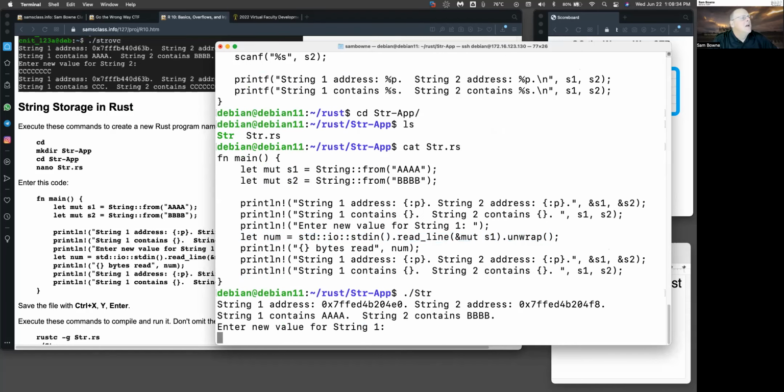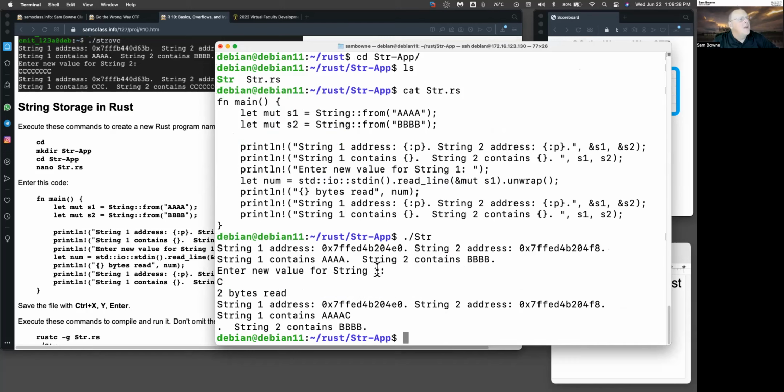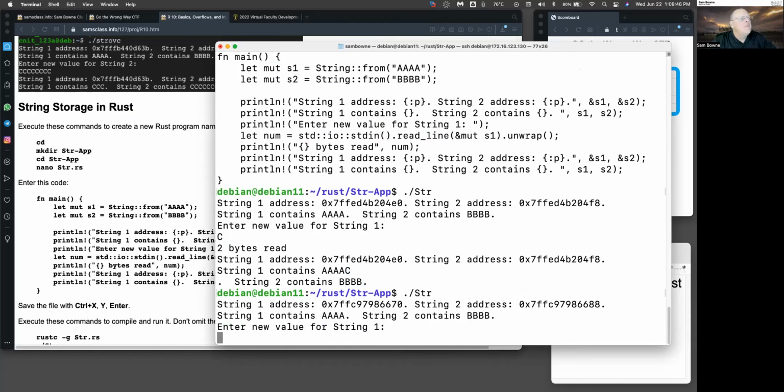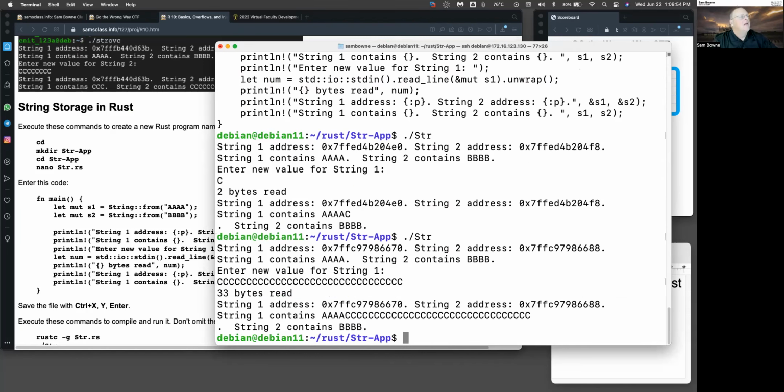All right. So if I put in a C, then notice it doesn't replace the value in this one, it adds to it. Well, that's not terrible, but it did not corrupt B. So that's nice. But maybe it would corrupt it if I had a really long input. And notice it doesn't do it. You put in a long input and string 1 just gets the correct value, all those C's added to the A, and string 2 is not affected.